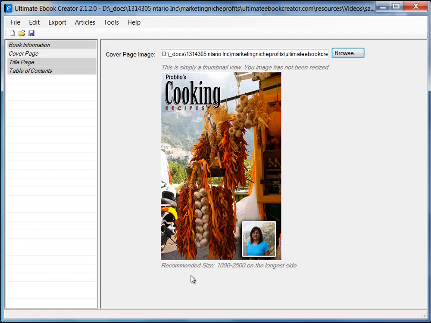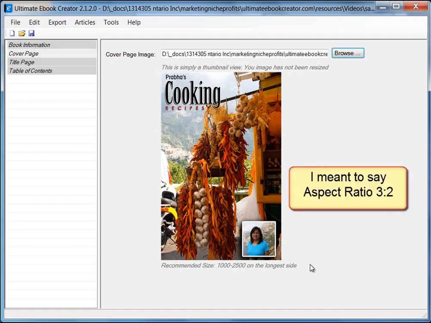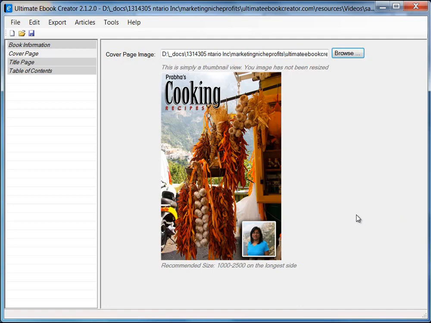As of this video, Amazon recommends anything from 1,000 to 2,500 on the longest side, maintaining the aspect ratio, like a 2 to 3 aspect ratio, then that would be fine. So it won't look squished on the actual physical device.